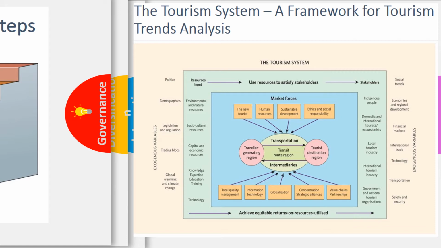And then you have the social, cultural, capital, economic, knowledge and expertise, environmental, nature, indigenous people, domestic and international. Here we're talking about the different stakeholders involved in that geographic region, and others as well. And then on the outside you've got, to a degree, PESTLE: political, economic, social, technological, legal and environmental factors that are happening on the outside. So when you're looking at the tourism system, you need to understand what's happening all the way through.